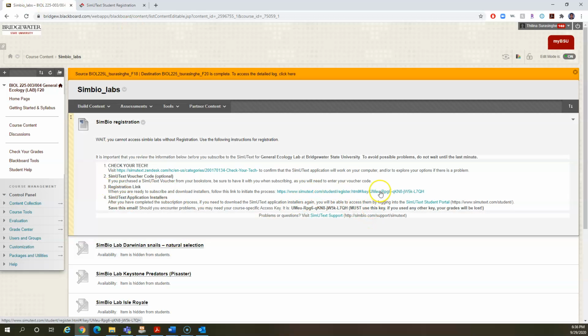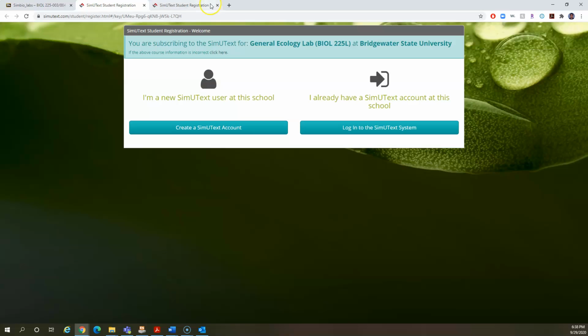After you have created the account, you come to the last part, which includes installing the actual desktop application. You click this one, and it takes you to the online portal. From the online portal, you get a link to download the desktop application. Just for fun, let's go into this one.